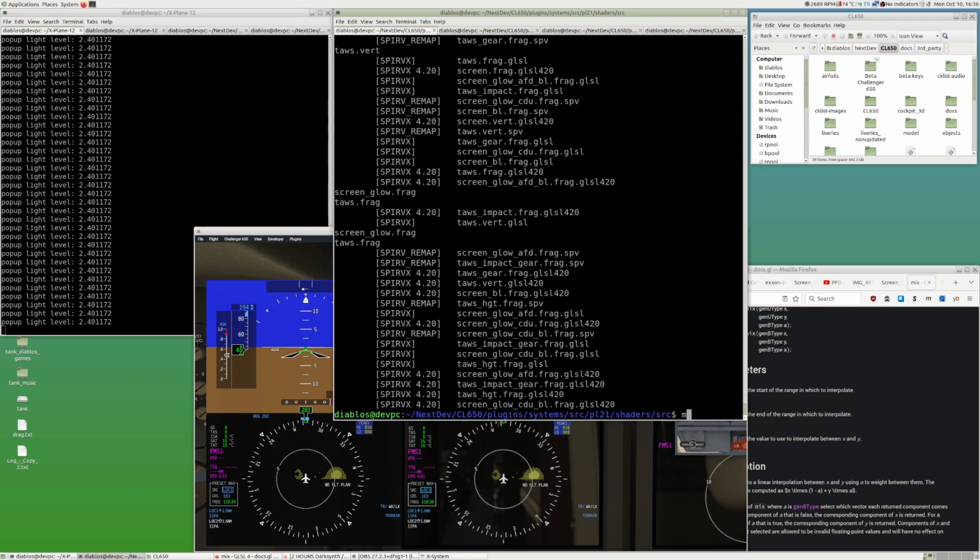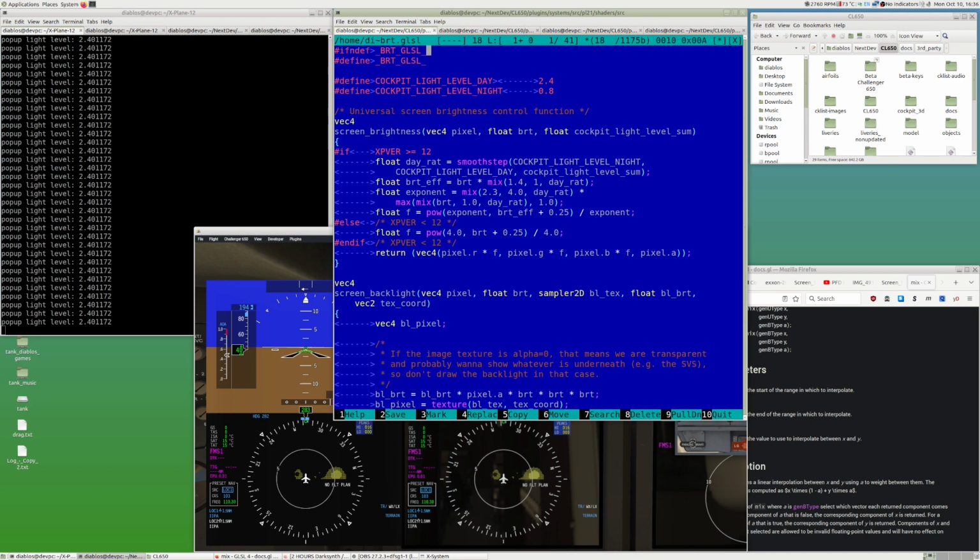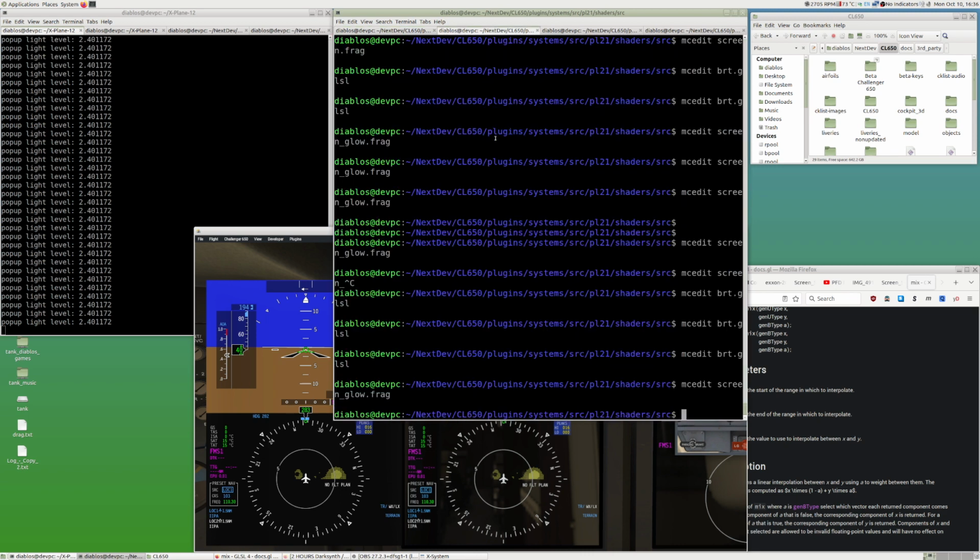What did I call you here? Cockpit light level day.